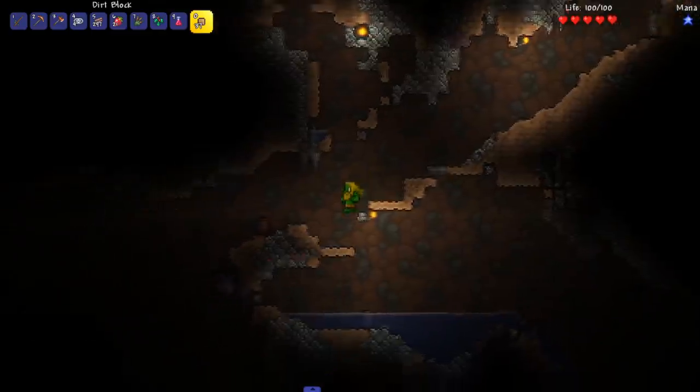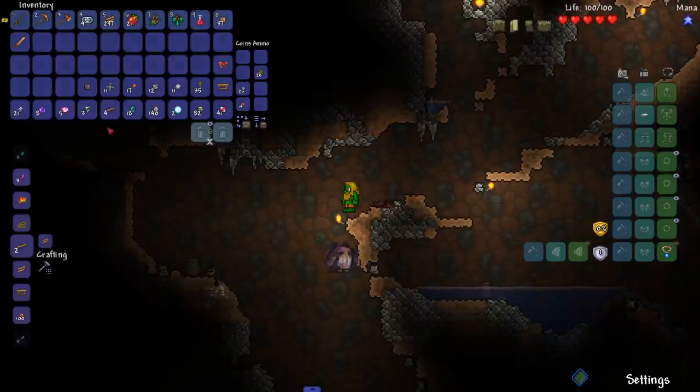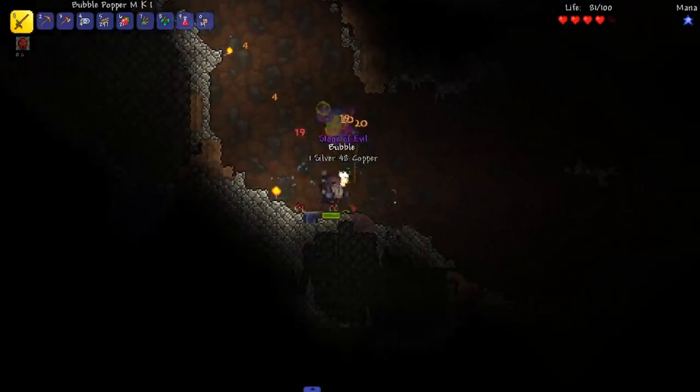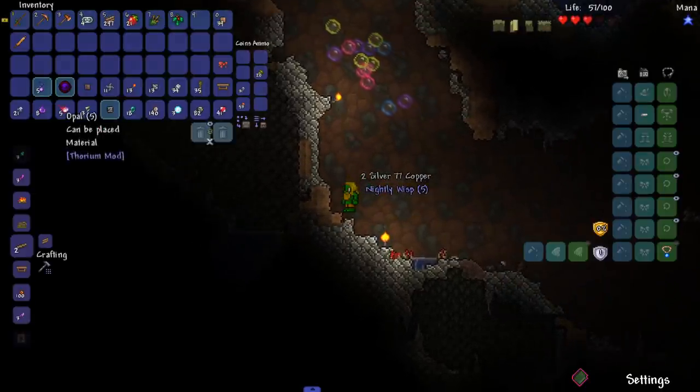Okay, we have a nightly owl over here. How you doing? I'm pretty sure these dudes are not hostile until you hit them. We gotta watch our torch count here because I hate running out of torches while mining. Oh, got it. He did this to himself. He walked. Oh my god, what was that noise?